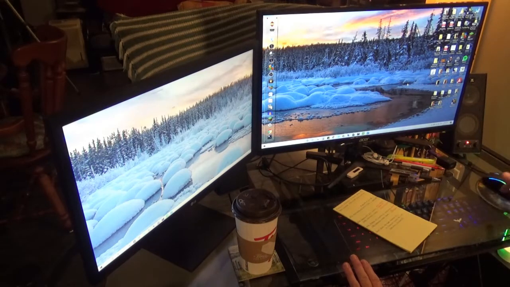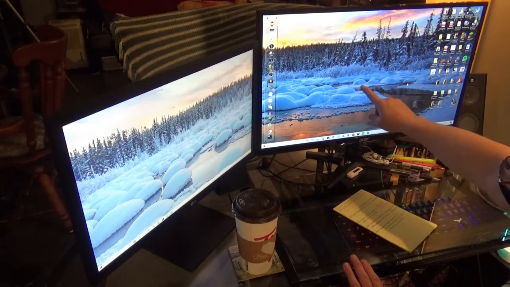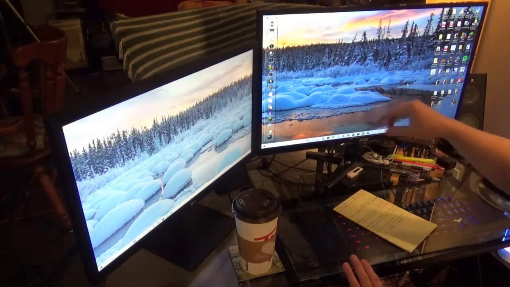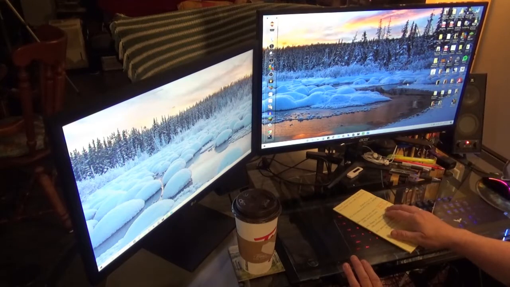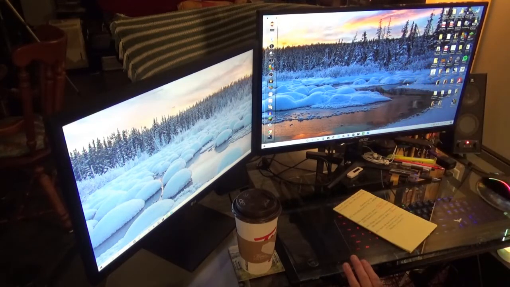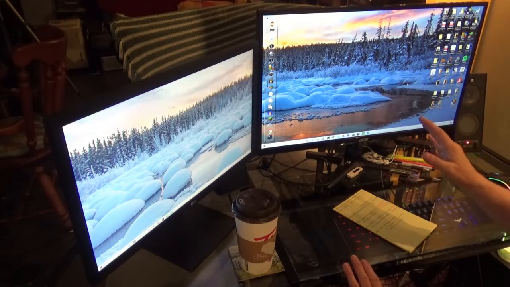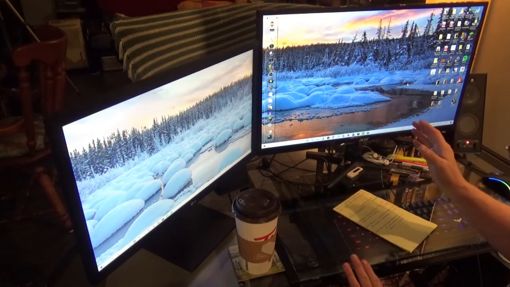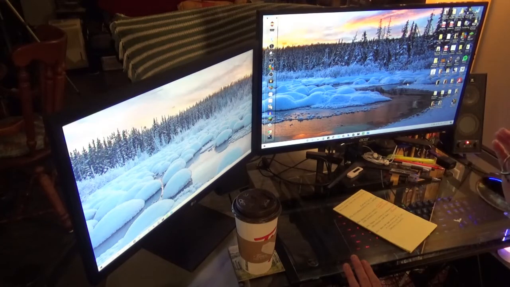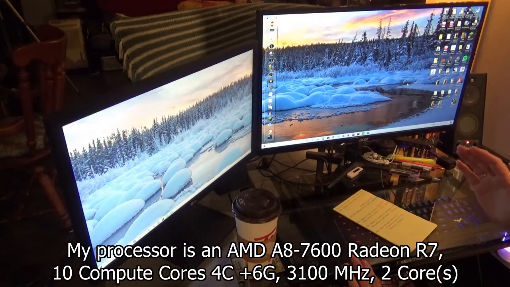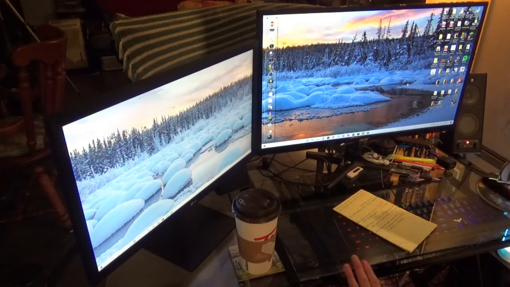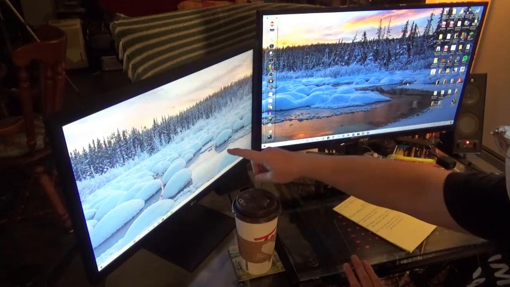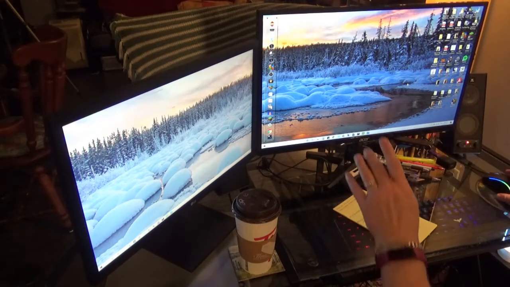And I'm running an HDMI cable from the card to this monitor, my main one. Okay, this is the one I use for games. Like my biggest one right now is Minecraft, which is pretty demanding because it's graphics, right? But I also have the onboard video available to me, and that is AMD Radeon R7 graphics onboard, 1 GB of dedicated video RAM on it, and I've got an HDMI cable going from it to my second screen here.